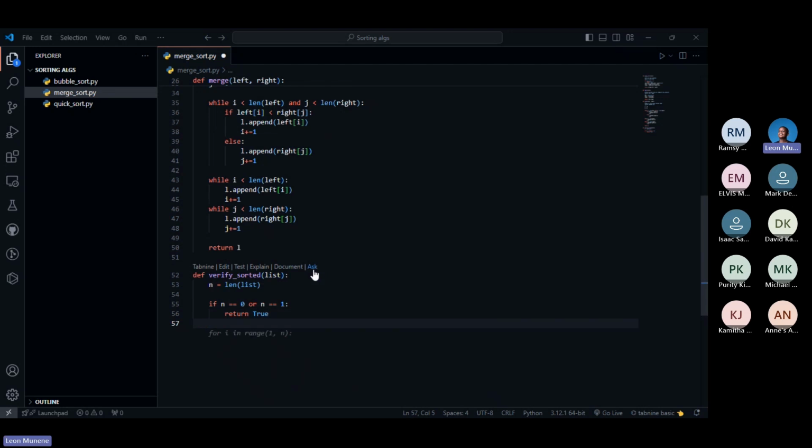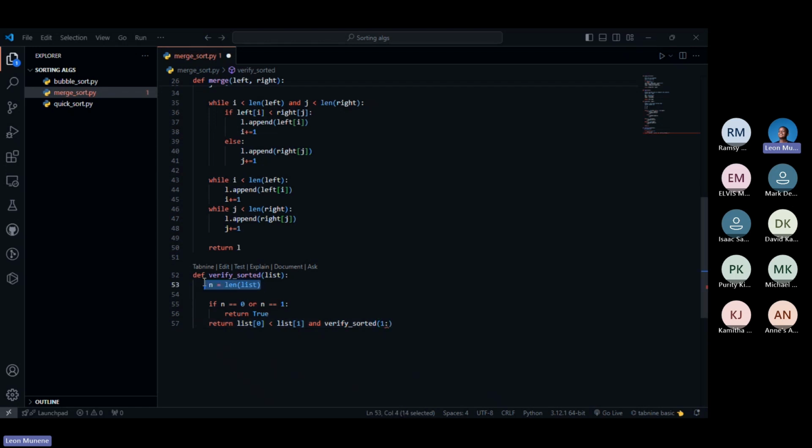Otherwise, you're going to return a check if the list at position 0 is less than the list at position 1, and we recursively call verify sorted again on the list from 1 going onwards.